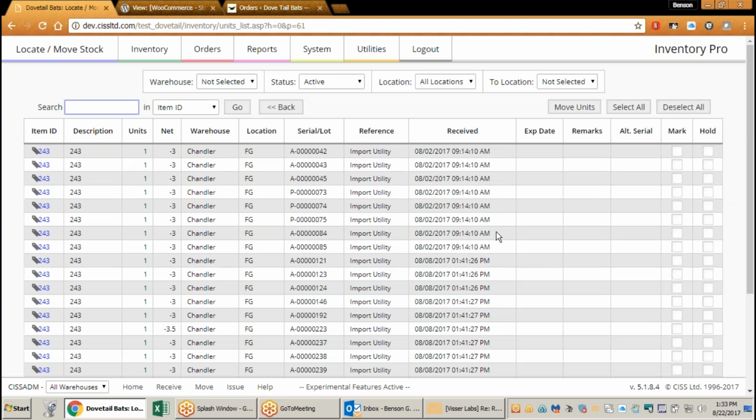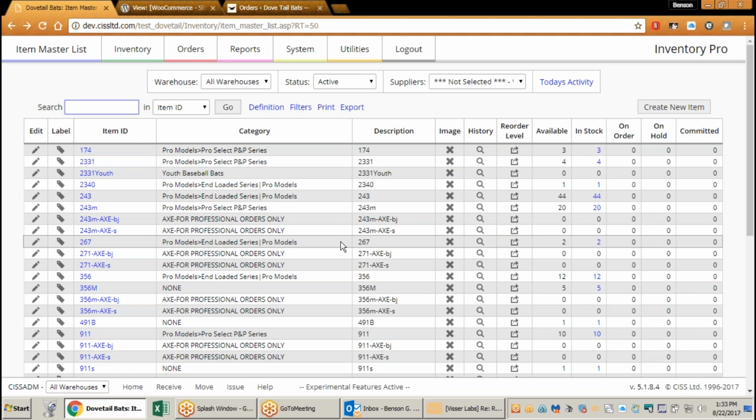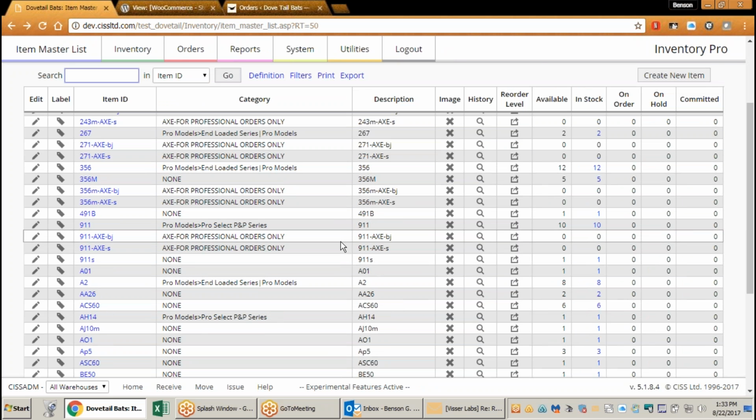Yep. Can you go to the summary part of this sheet? The summary, back one step. Okay, so here, is it possible to add the length to this sheet?